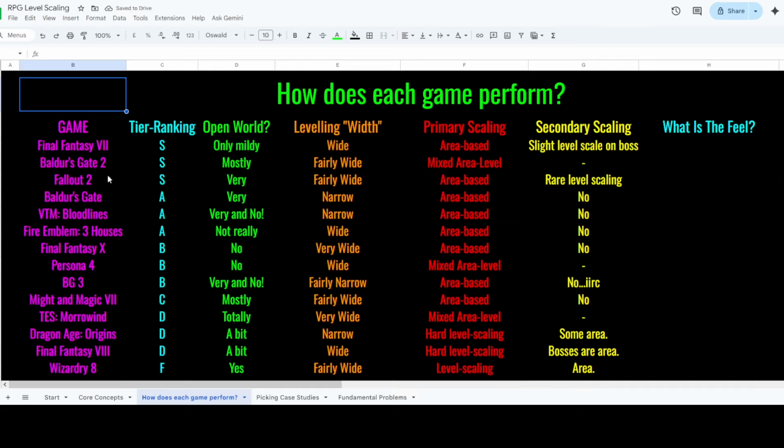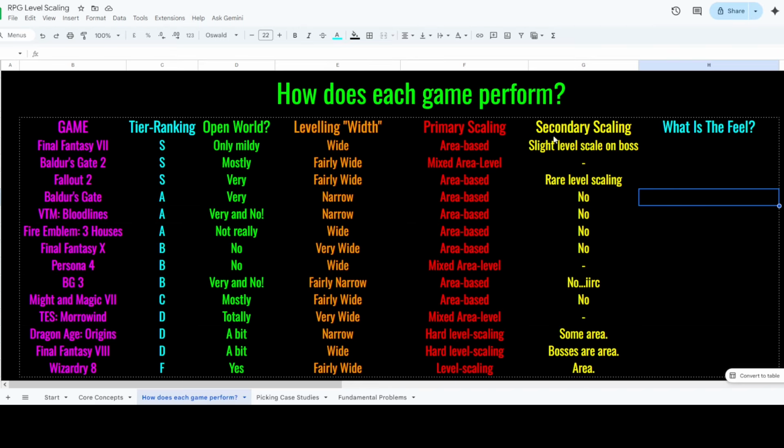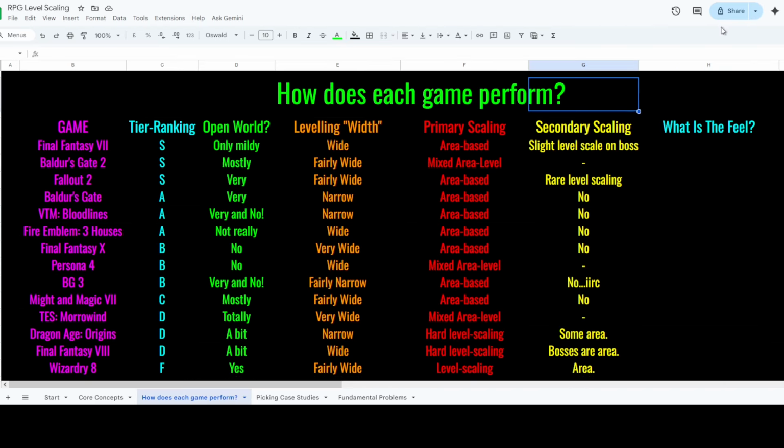We've got a small selection of those games, and I just wanted to have a look at them overall and talk about firstly what the games are doing, just so we've got an idea, and then we'll focus down on one or two more in a bit more detail. I've left this column here, what's the feel? I don't know if we'll necessarily phrase it like that, but we'll see.